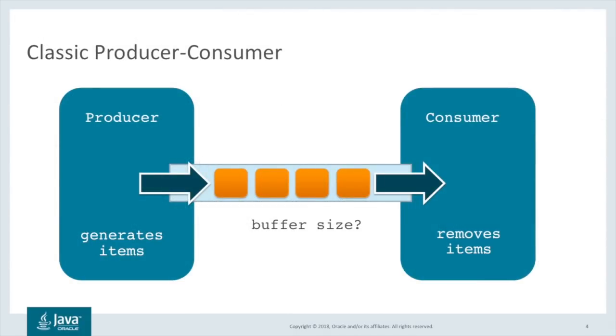Before looking at reactive streams, it is useful to remind ourselves of the classic producer-consumer paradigm and some of the potential concerns and issues with it. Typically, the producer generates items or data, puts them in a queue or buffer of sorts. At the same time, the consumer consumes the data by removing items one at a time from the buffer. The problem is how to make sure that the producer is not blocked when the buffer becomes full, or that the consumer is not trying to get data when the buffer is empty, and how the notification mechanism to implement such works, as well as trying to determine a reasonable buffer size.